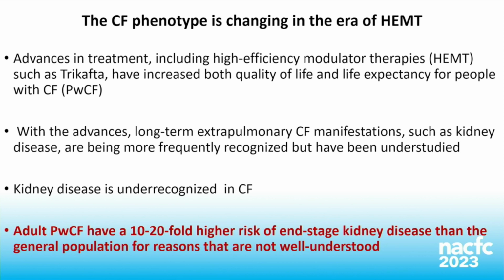So we know it's been a very exciting couple of years when it comes to the treatment and long-term management of cystic fibrosis. We now have these high-efficacy modulators like the CFTR drugs, and we have this huge and fantastic community of research that has thus far helped millions of people with CF to live longer and fruitful lives. With these advances, though, we're also seeing people living long enough to see the extrapulmonary manifestations of CF further down the line. And one of those includes chronic kidney disease. So we're not entirely sure how this happens mechanistically, but we do know that the incidence of end-stage renal disease approximately doubles every 10 years of follow-up, and it contributes to about 13% of deaths within the cystic fibrosis community.